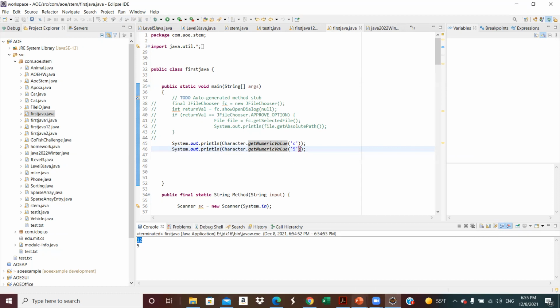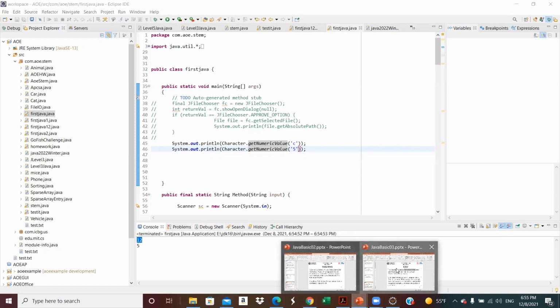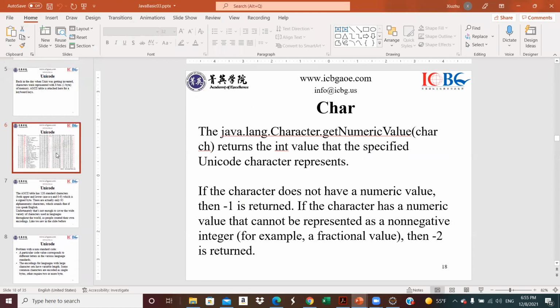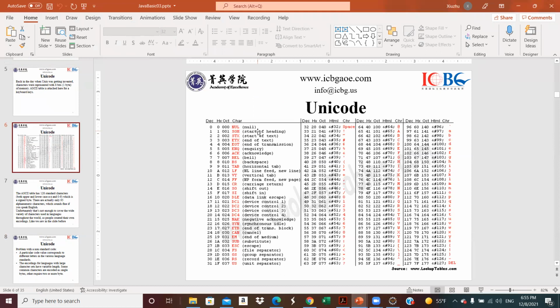And this will, let's go back to this chart. Can you find the C? Okay, A, B, C, D. All right, this is C. So C's value, you see, it's 12.